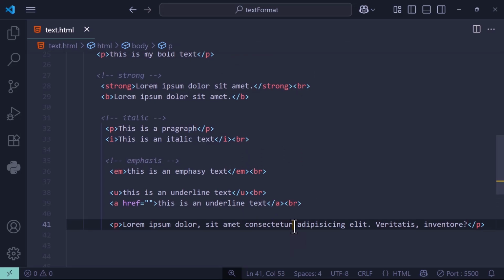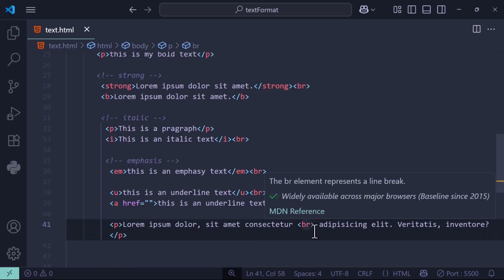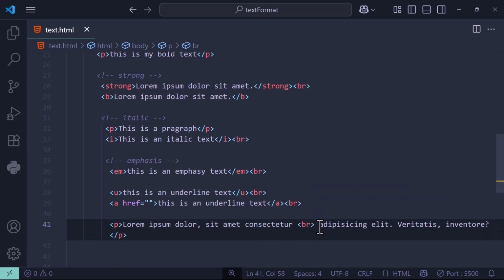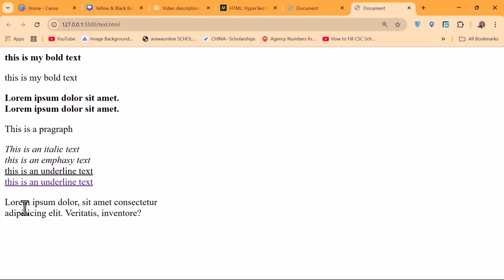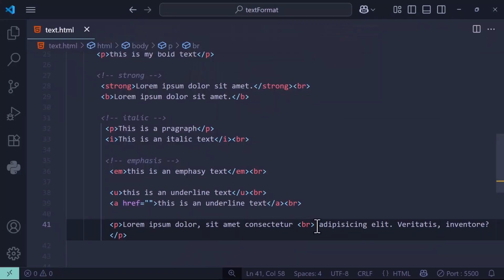All I'll do is type BR. What this BR tag will do for me is automatically cut this portion after the tag to a new line. So let's go to our browser and see. So you see, instead of the normal line that we have, it cuts it automatically where it is added.